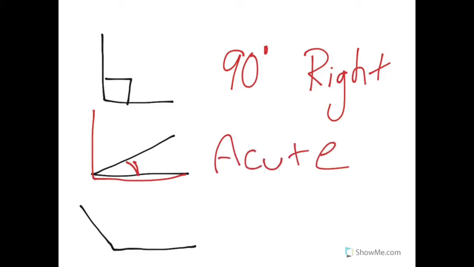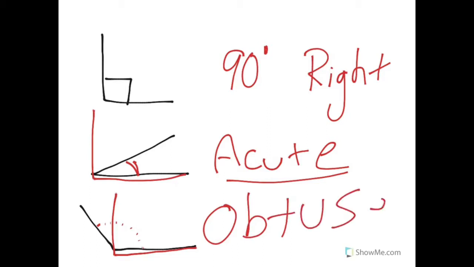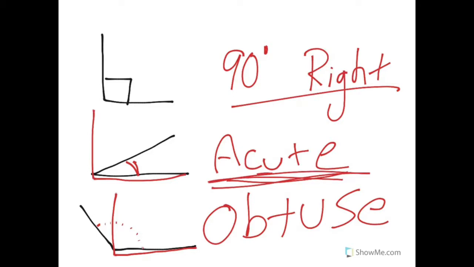angle. And I always think if it's smaller than 90 degrees, think about a small puppy or a small kitty. Oh, it's such a cute little angle, right? Get it? Acute? Haha. All right, this angle is obviously larger than 90, so that would be an obtuse angle. So a right angle is 90 degrees, an acute angle is 89 degrees and less, and obtuse would be 91 and higher.